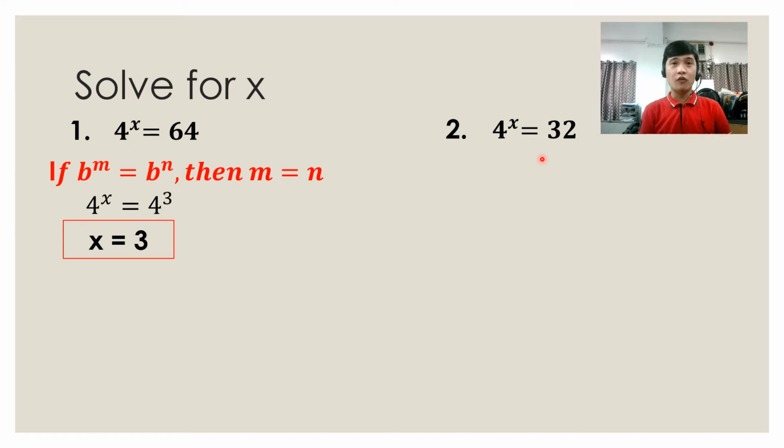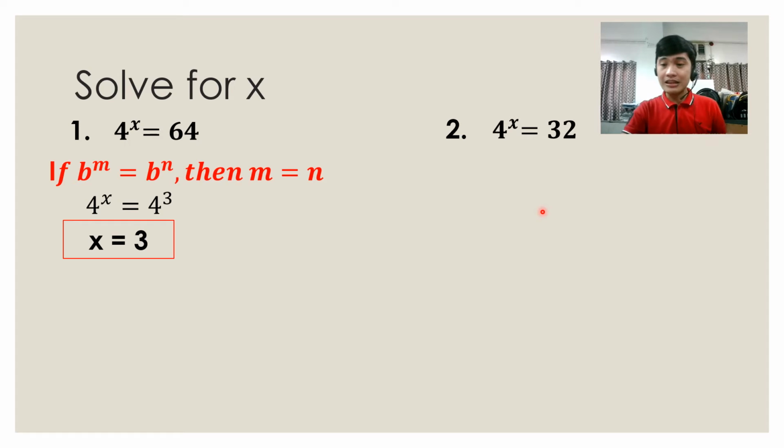Doon sa table of 4. Ang 4 ay hindi natin pwedeng i-raise into a particular number na 32 ang lalabas. Okay? Hindi natin siya magagawa. Okay? Hindi natin pwedeng magawa na ang 32 ay maging base of 4. Pero isa lang ang kanilang common denominator. Ang 4 tsaka 32 ay parehas na multiples of 2. Pwede natin silang gawing base of 2.